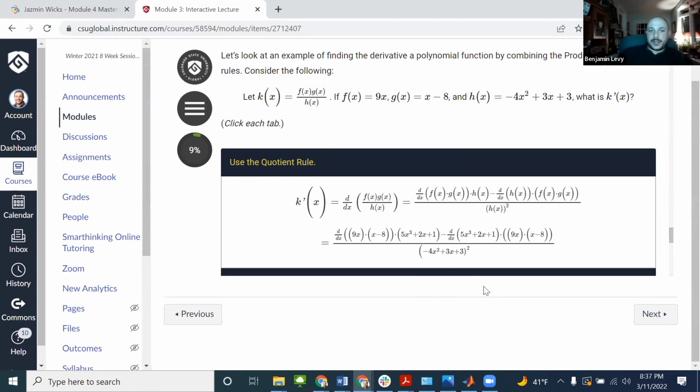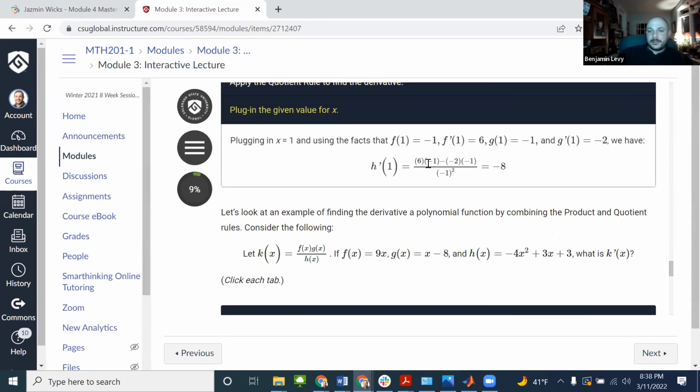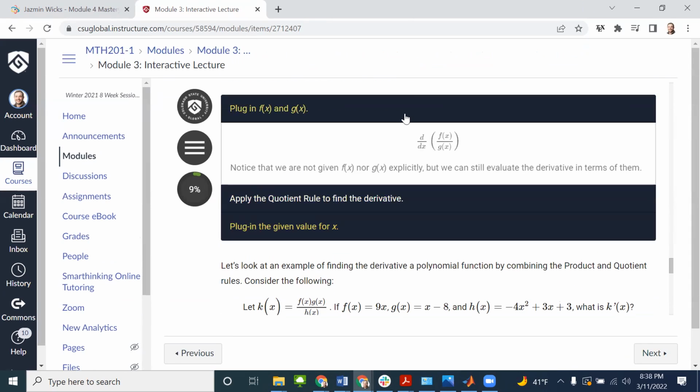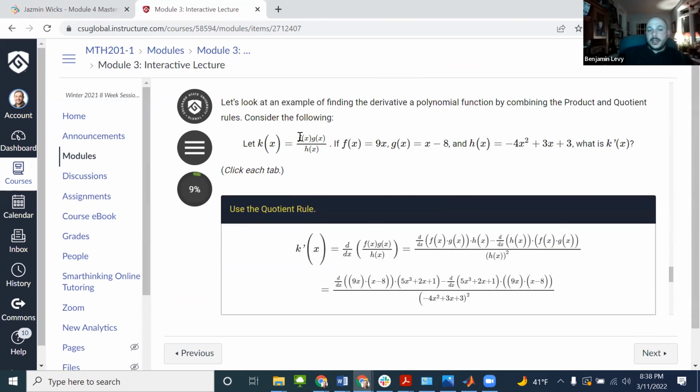That's why I was looking it up. I was like, did they copy and paste it from another problem? I don't know where it was. It's the same function. So this one is a little bit trickier because it's a quotient rule, because it's a fraction, right? But then you end up doing the product rule in the top. So when you do the derivative of the top, this part right here, that's a product rule.